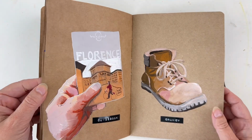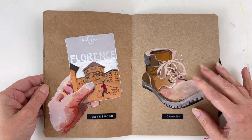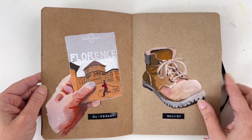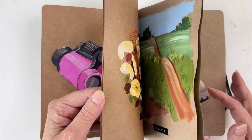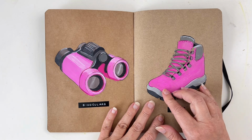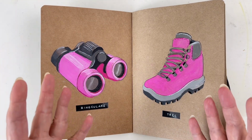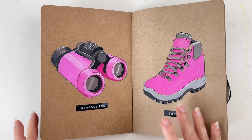It's less interesting with brown colors, like this shoe is not popping out on top of the black of the craft paper. So yes, you can use craft, but beware of the colors you are using, otherwise they will fade into the background. Lesson 2, struggling with symmetry.